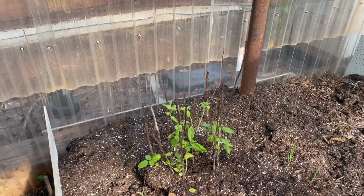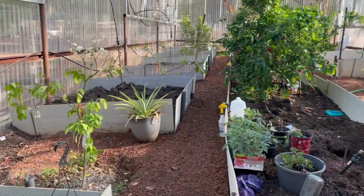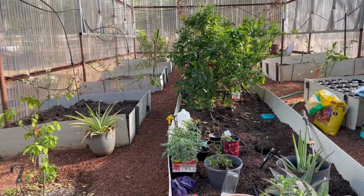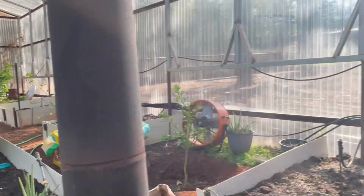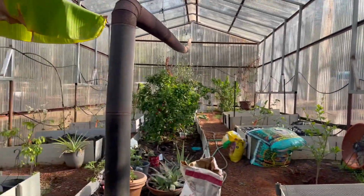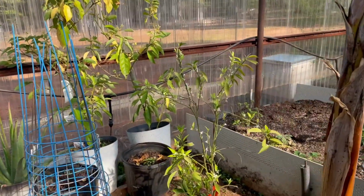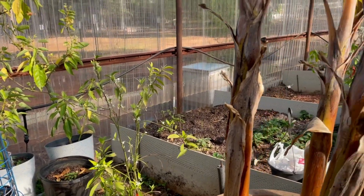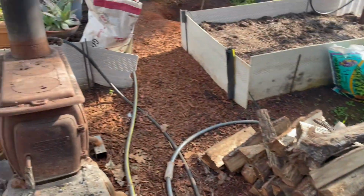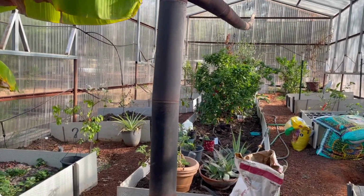And here, basil. So here's a quick tour of the greenhouse. Early spring when life is restarting, but it never really stopped in the greenhouse. So it's still very green. It kept the banana tree going and all the citruses despite the pretty cold temperatures we had. I'm not sure they would have made it without the greenhouse. And here they're doing really good. So we had the wood stove, you can see, with the wood right there. But we also had an additional heater at the end just to help because it was just too much.